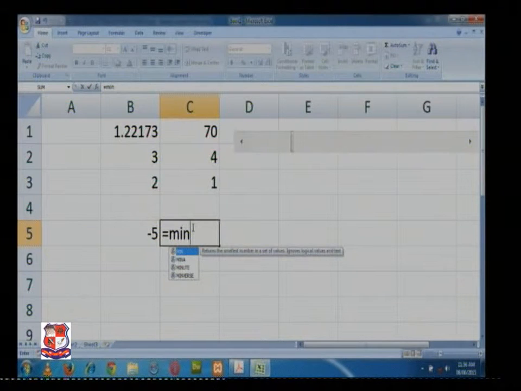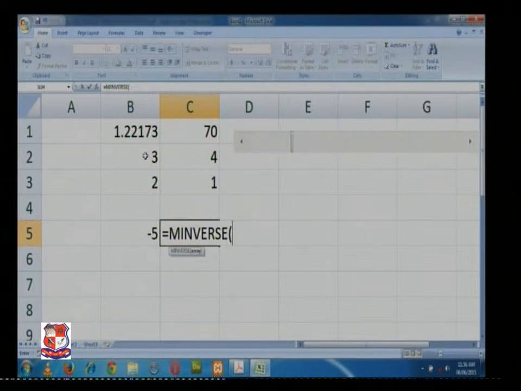The formula is MINVERSE. You see that the formula automatically appears here. So, now we will find the inverse of this matrix.